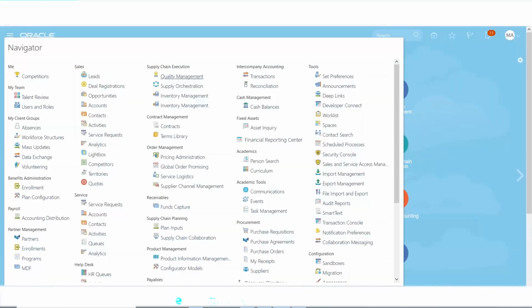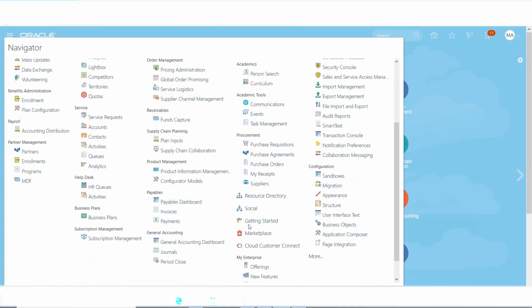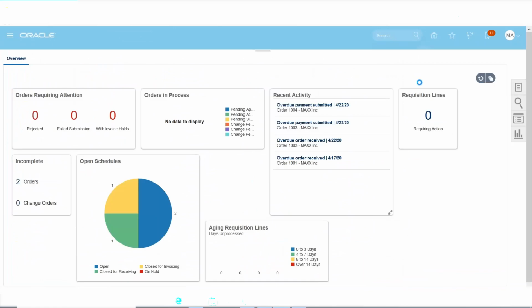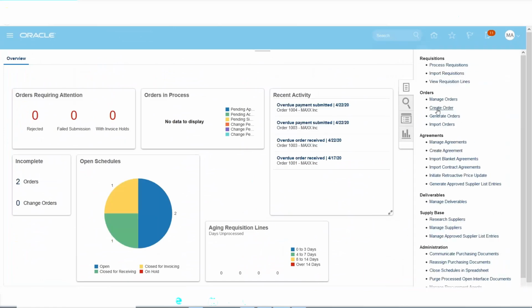Go to the procurement section. Under procurement, click on purchase orders. Go to task list. Click on create order.